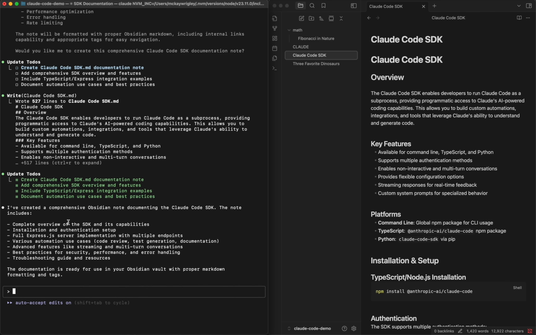Hit that yes, accept plan button, and then you can either auto accept everything it does, or you can kind of improve it manually one step at a time. Obviously, in this case, we did auto accept edits, but that's plan mode. That is a way to plan complex tasks. It really comes in handy with things like researching, things in your vault like organizational tasks where you really want to make sure Claude is going to be doing the right thing.